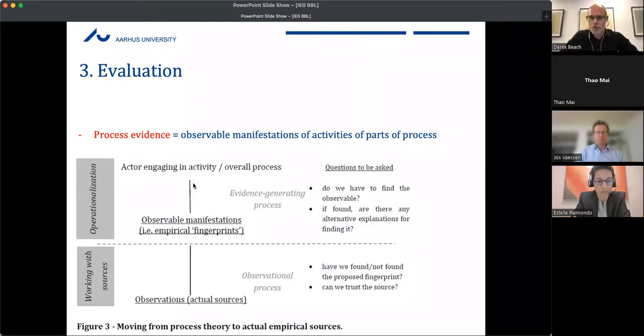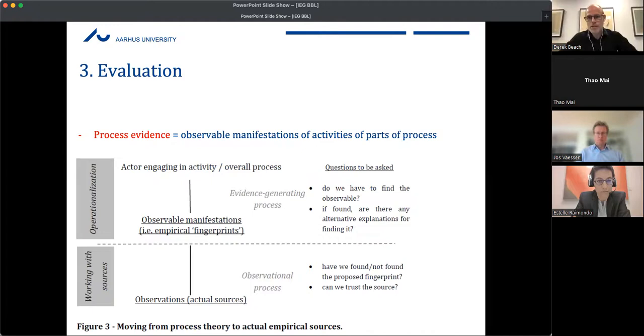Just as an example, you could say an actor engaging in an activity. Of course, this has nothing to do with evaluation and development. But if it's, for example, a suspect committed a crime, then you could say, in theory, a confessional could be very strong evidence that the activity actually took place. But if the source of evidence comes from something as abhorrent as torture, we, of course, cannot trust that source. So even though in theory the confessional was really strong, the actual source we cannot trust. So ergo, it's not evidence.